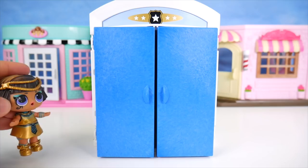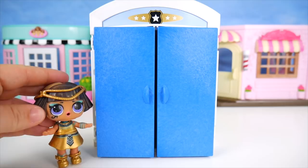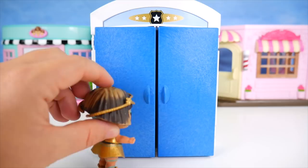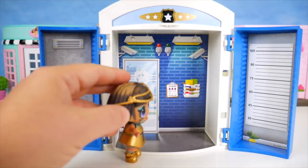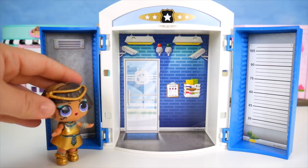Well, here it is. Finally, at last, my very own business. I get to have my own police station because I do not like crime. Well, let's check it out in here. Isn't this place neat? Oh, whoa, look, security cameras and clipboards and filing. Oh, here's where you take their picture. I love it, but I do feel like it's missing some things. I've got a few more things to add in here, I think.